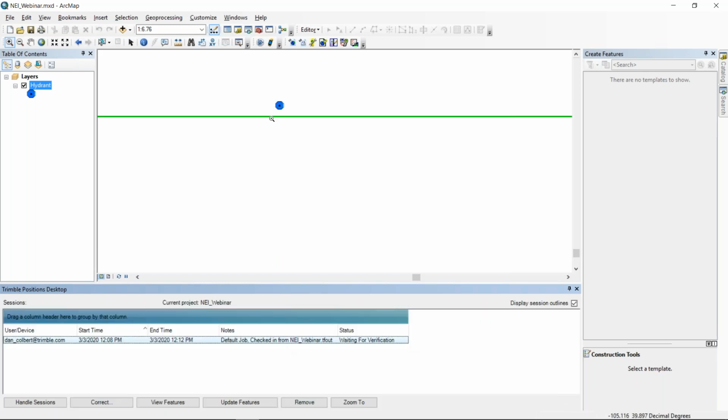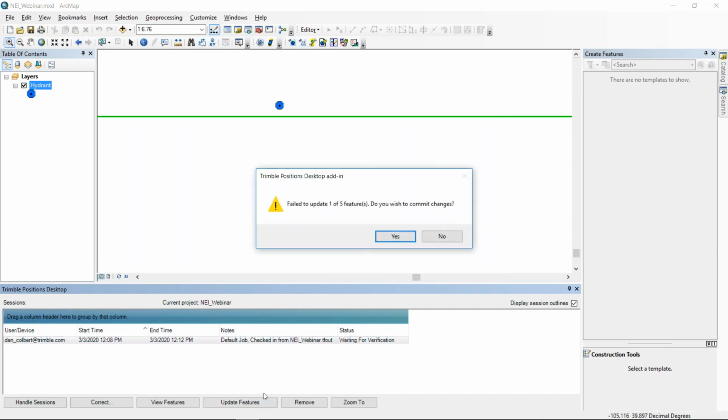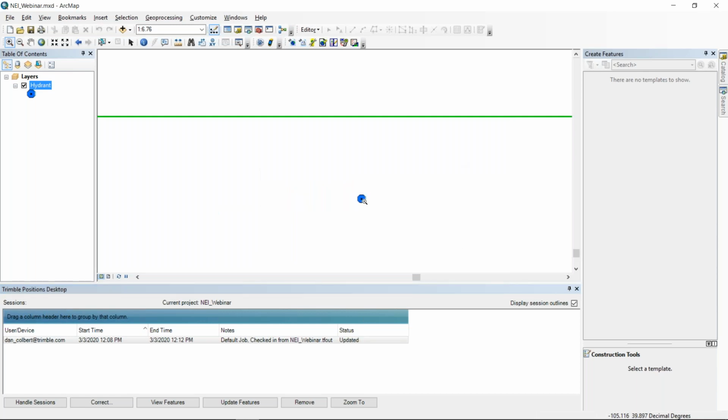The last step is to take the post-processed session and then apply those post-processing results to the features. So you'll see the current location of this feature, and as I click Update Features, you'll see that the feature is updated now to the new post-process location.